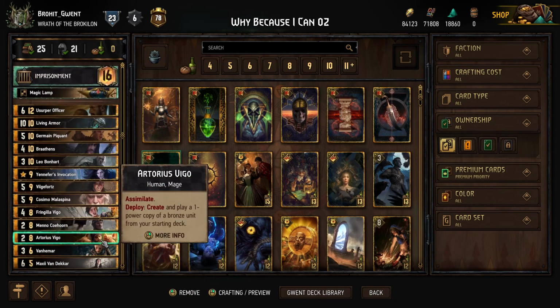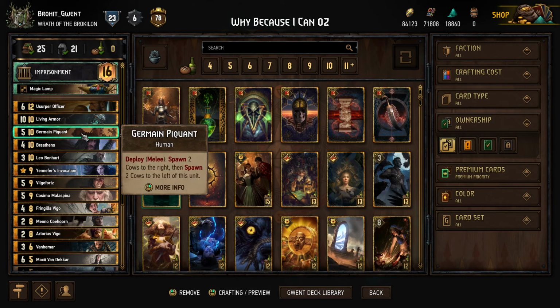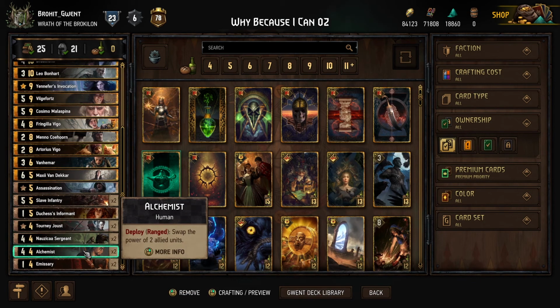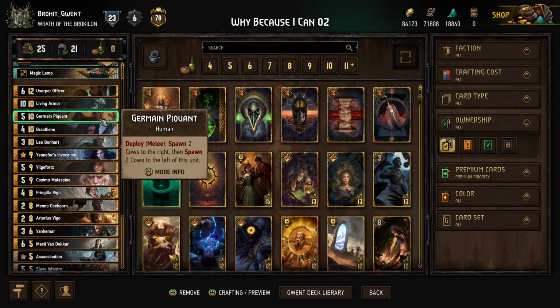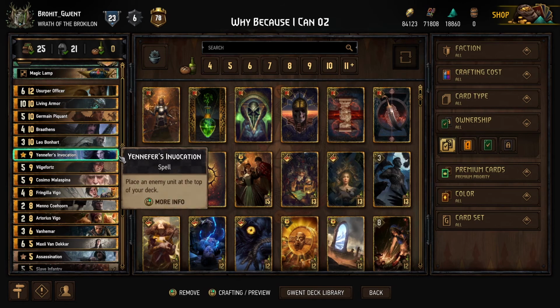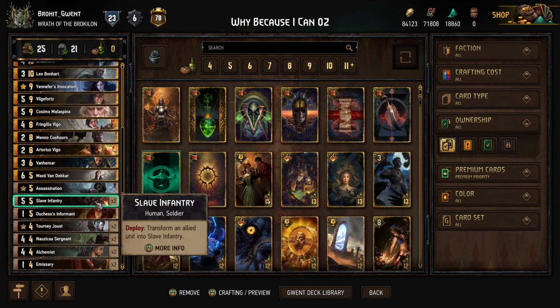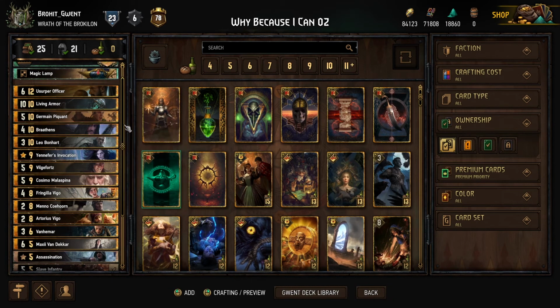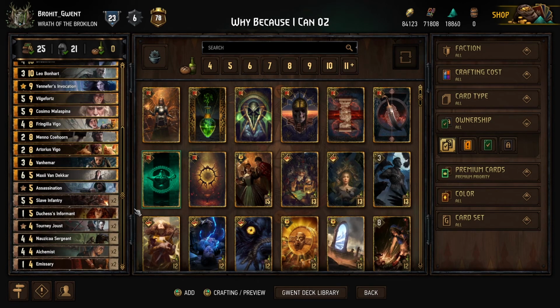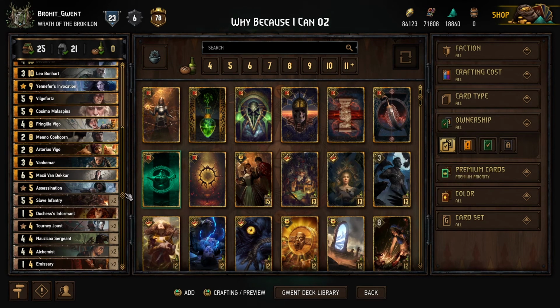So that's the mages. Now, the other tactic we're running, the strategy we're trying to run, is Living Armor. So Living Armor works well with Germain of Pecan because you can then use the Alchemists to play for 13 points. Every cow that spawns, you give it 9, boosted by 9 because of the Living Armor, and so it plays for 13. It's really a lot of points in a very short amount of turns. But if you do not draw your Alchemist, you have your alternate targets, which is Slave Infantry, which you can use on the cows as well, which plays for a solid 9 points. Really nice. Artorias Vigo has 4 bronze targets, a Slave Infantry, an Informant, a Sergeant, an Emissary, and an Alchemist. So he's not super consistent, so just be careful about that.